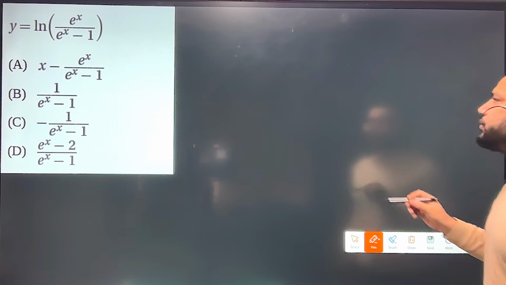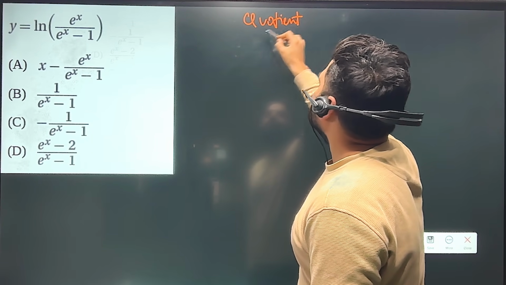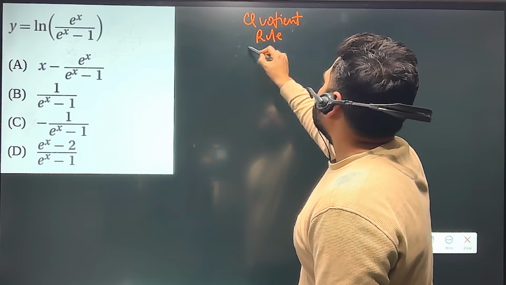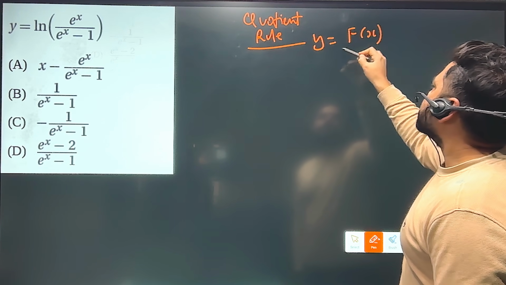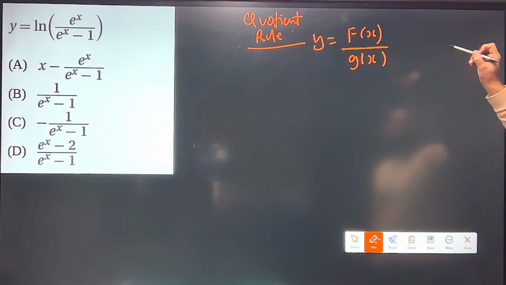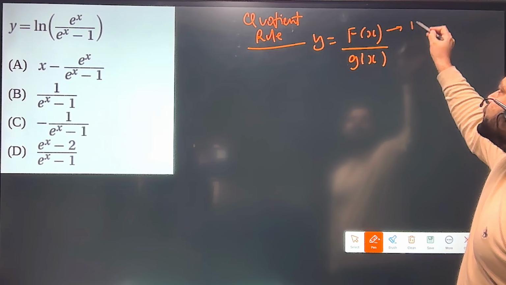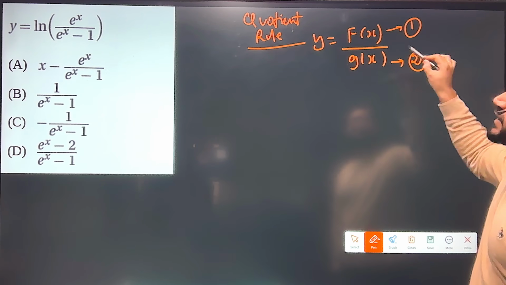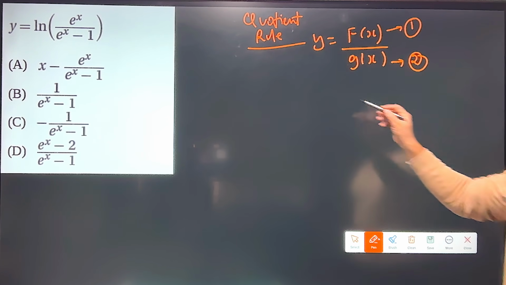Okay, so first of all, to solve this question, let me remind you quickly what the quotient rule is. We will apply the quotient rule when we have two functions in division of each other. So if two functions are like this, how to do its differentiation? Let's assume this is the first function and this is the second function. So basically right now we have how many functions? First and second, two functions we have. If we have these two functions, how to do its differentiation?